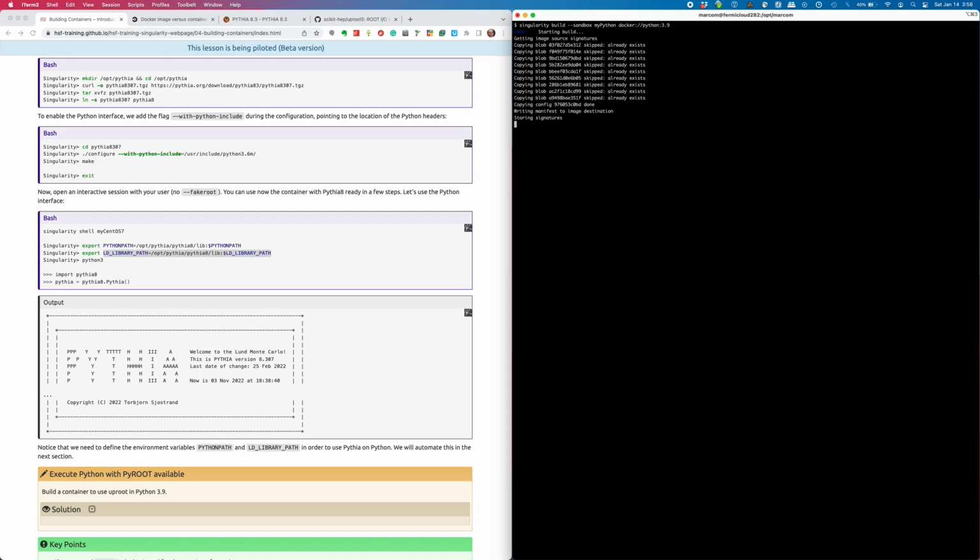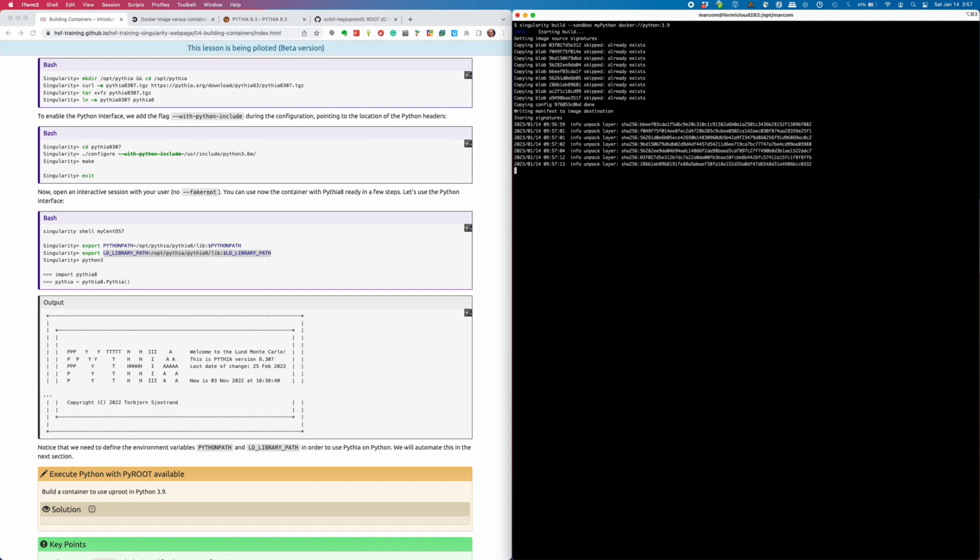So Apptainer will be downloading all the images and building my local sandbox. Now I'll be using singularity shell and enter into the container.